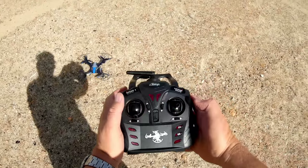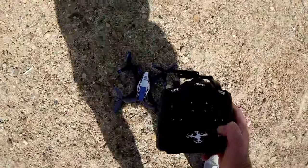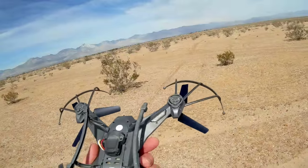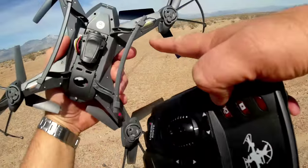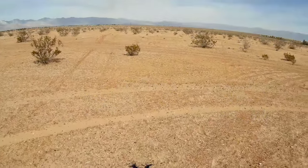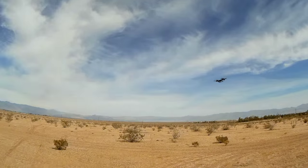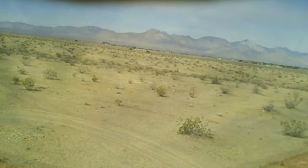Yes, it can. Okay, now let's turn on the camera, see if there's any indications that the camera is recording. I press that button one time, and the lights flash when the camera is recording, so that's the indication you get. Let's go for a flight of this thing. We'll send it up first, try out the video on this, and then we'll look at the other features of the quadcopter.